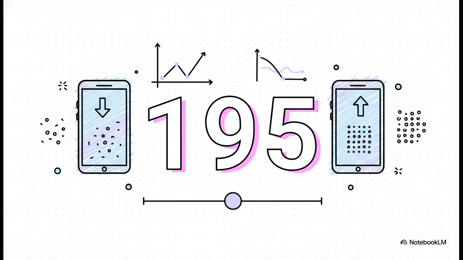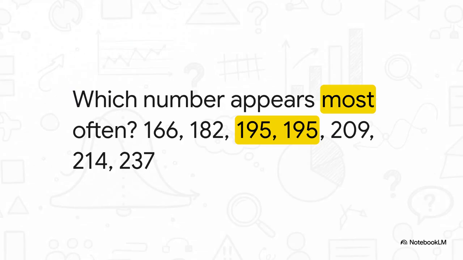So the median, the literal middle point of our data, is 195 minutes. What that means is half the people in the group use their phones less than that, and the other half use it more. All right, time for the last one, and it's the easiest one, the mode.